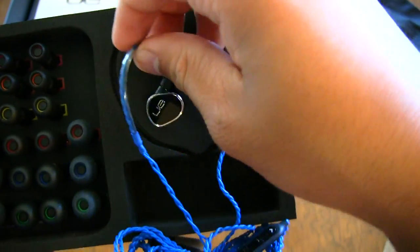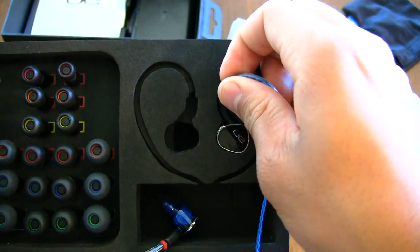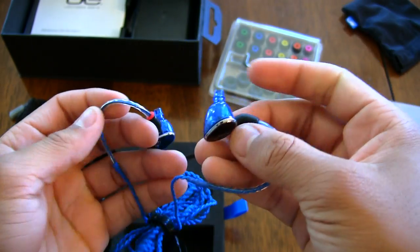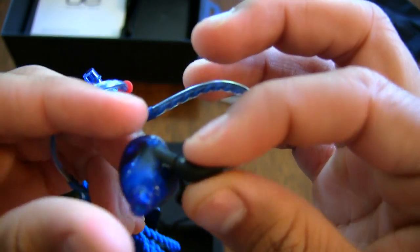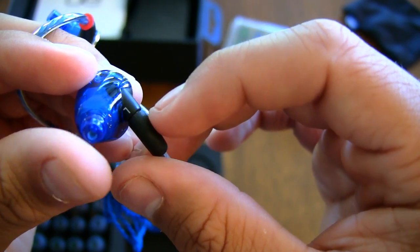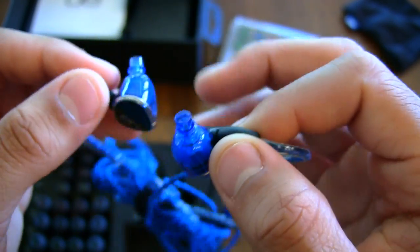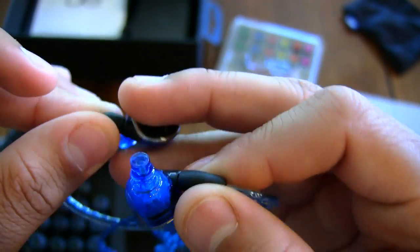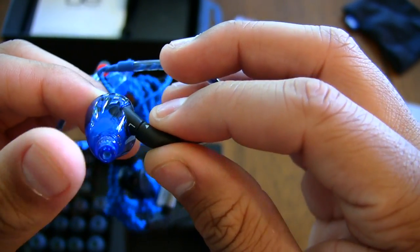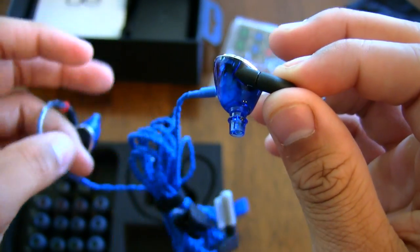And your phones themselves. Now, when I first got these and the first time I took them out, they were a bit more difficult to pull out. This one's a little difficult. There we go. So here you go. And as you can see, try to focus that. This does have the black separate stem for the connection. I'm not really going to get frustrated about it because it is what it is. But it would have been nice if Logitech had been more accurate with their branding and not just packaged rebranded UE900s.